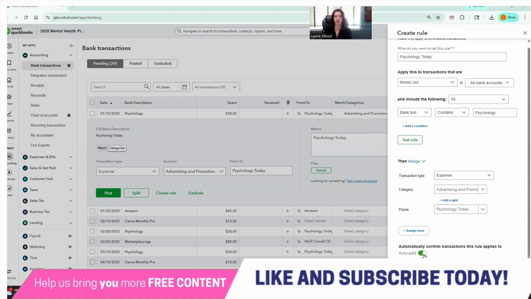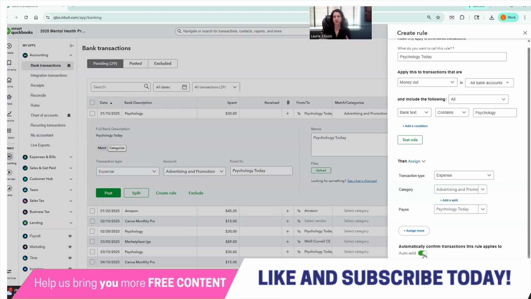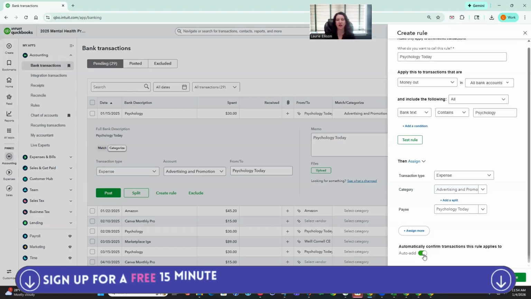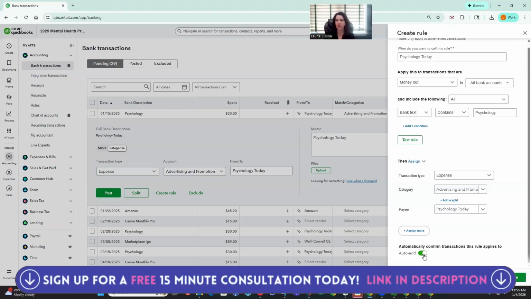Auto add is really good if you're doing an entire year all at once. I don't totally recommend it for new people unless you're posting an entire year. It is good to be in your bank transaction window and checking what is happening on your credit card. I have found items I didn't even know I was on a renewal for a subscription for, something I no longer needed, like a software. They always make you sign up. It's recurring. So being in your bank transaction window is really good for you.